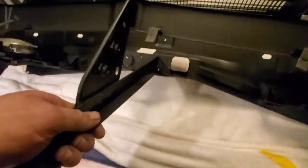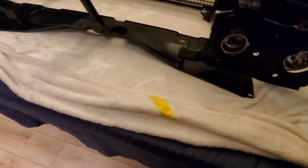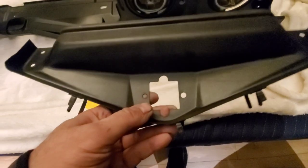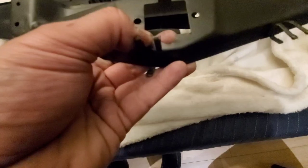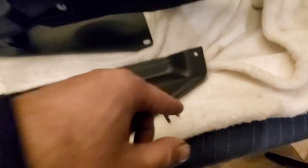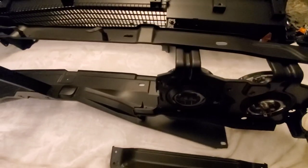So the next step is, I'm gonna flip this over now, and the next step is putting in these guys here. Installing these with the vacuum actuators there, and going from there. But I think to install these, the grill needs to be installed, because as you can see, these 1, 2, 3, 4 have to fasten on this. So the next step is actually putting in the grill and fastening it. So that's my next step.